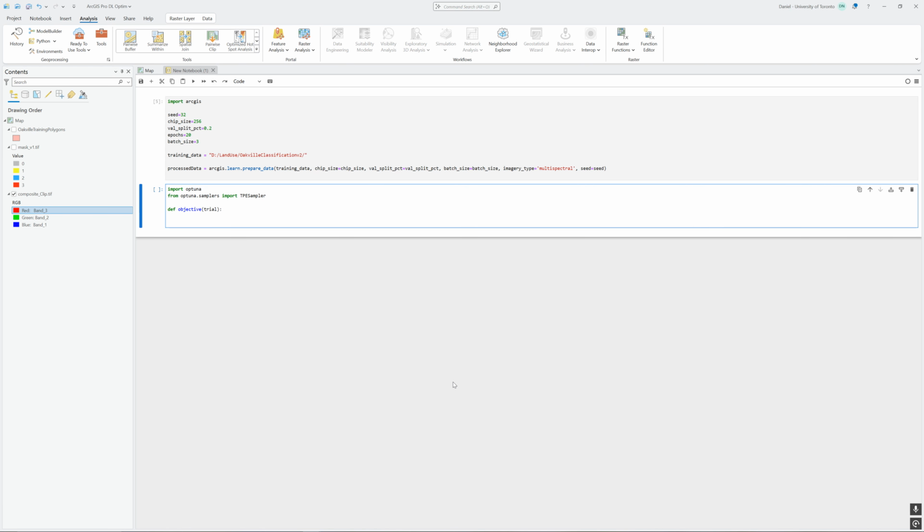So there are many models available by default within ArcGIS Pro. And so I'll just use a few of them here that I know should definitely work with this classification data set, the one I've shown at the start of this video. And so I'll create something called nModel, and I would use the trial dot. In this case, I'll be doing suggest categorical.